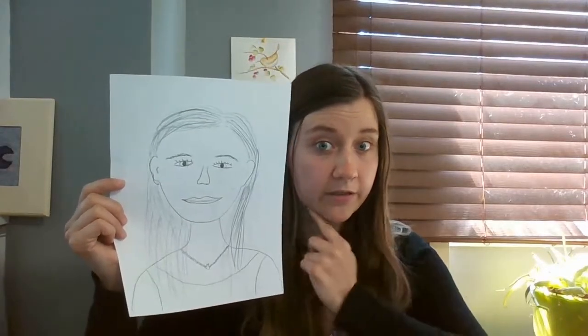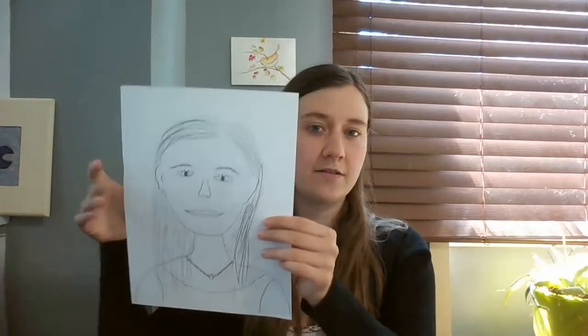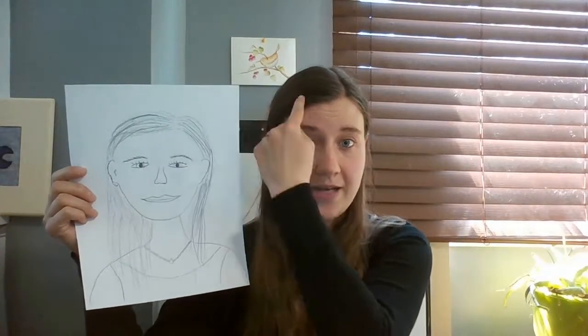I also have my chin. So you have a chin here. It's the bottom, that's why there's a line there. I have my ears, and I like to sometimes have my hair behind my ears. So I do it like this, so you can see my ears. It gets the hair out of my face. Doesn't that look pretty close? I have my part in my hair. Oops, it's over here. I even have it on my paper.